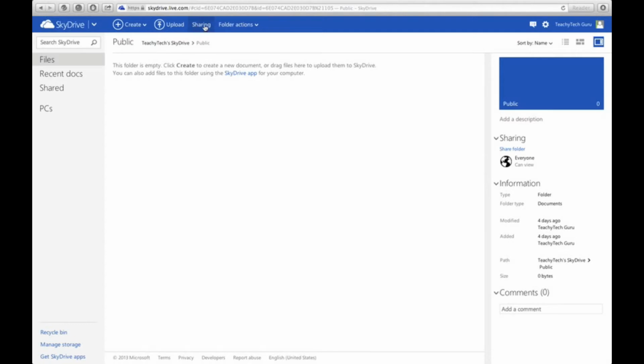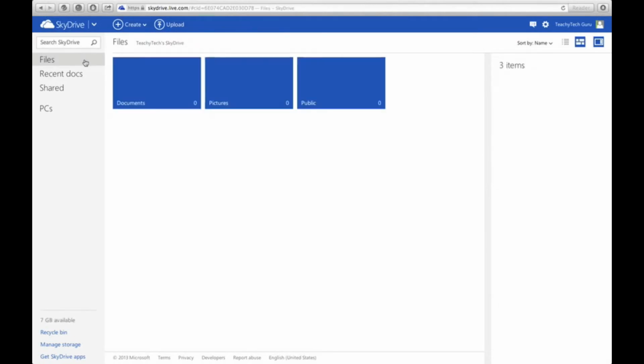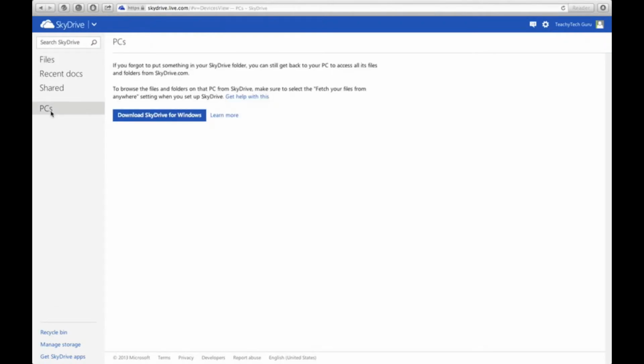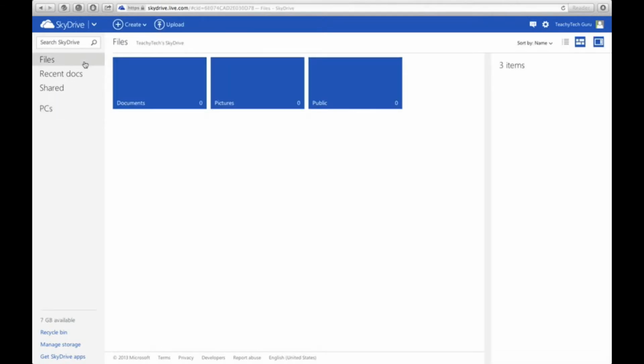This is just for the sharing folder, but I also wanted to show you that if you have your Windows PC up on SkyDrive, then you can see all the things that you've been uploading, with the name of your PC coming up.